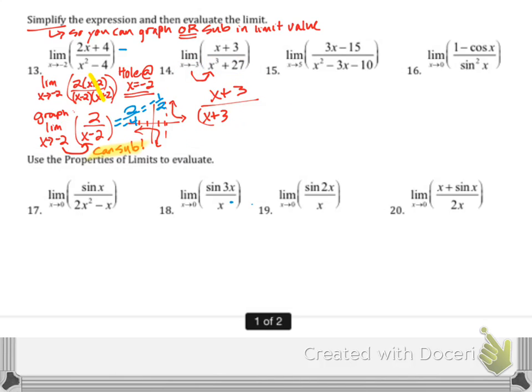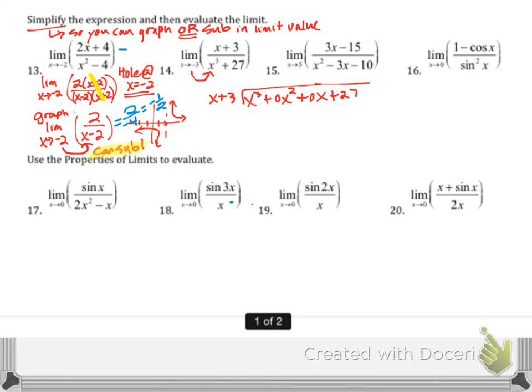So let's back up a little bit and clean this up. The goal is to factor out an x plus 3 in the denominator, and we do it this way. I'd like to figure out what happens when I divide out an x plus 3 out of x cubed plus 27, and we're going to do long division. And remember, long division, you have to include all the powers of x, or you get a little mess on your hands if you don't.